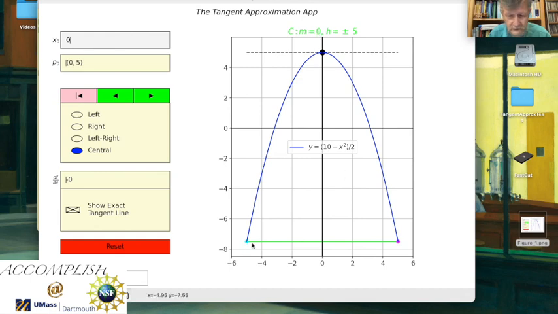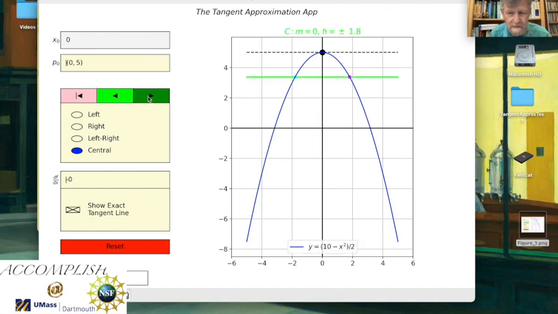Now, currently, it's as far as it can be from the true tangent line. So what we can do is we can move it closer, and of course, it stays. So actually what's going on here is it turns out that the central difference secant line, this method, always gives you the exact value of the derivative for quadratic functions, and this happens to be a quadratic function. It also gives you the exact value for linear functions. So you can actually try to prove that yourself. It's not very difficult.